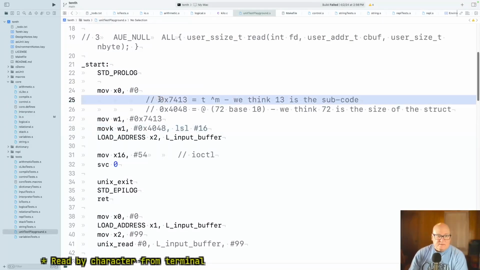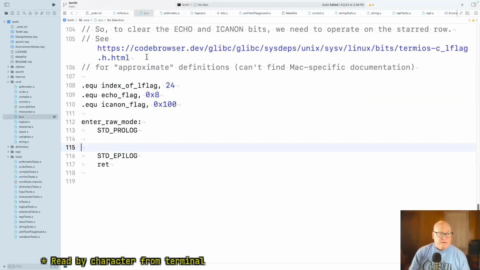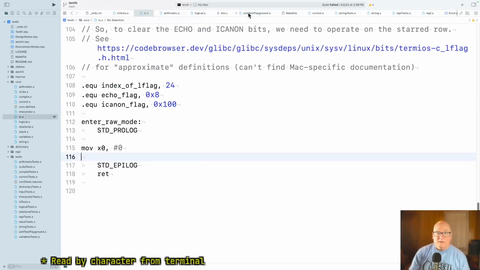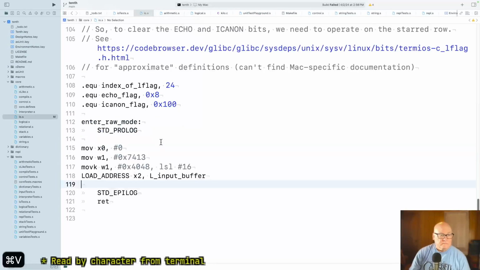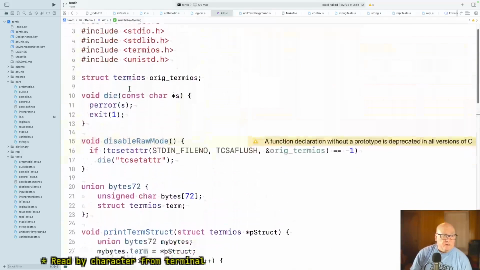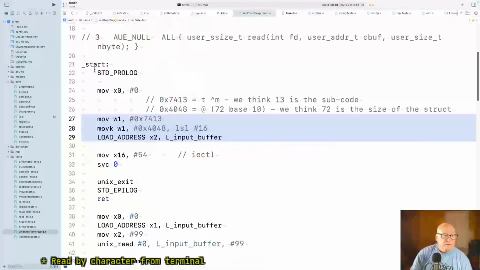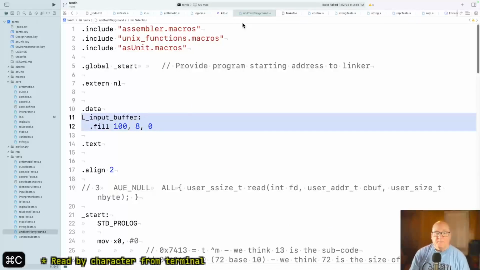Yeah, this stuff is, well, this is accurate, unfortunately. Okay, so io.s, let's just start getting the pieces in. All right, now we had L input buffer, whoops, in here. We'll get a better name.